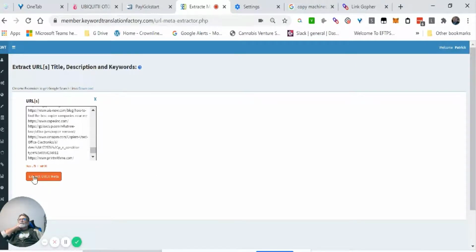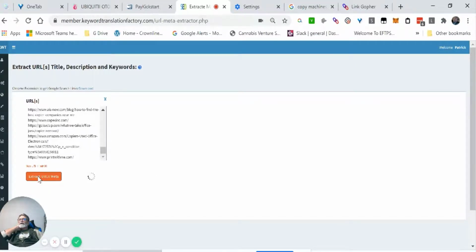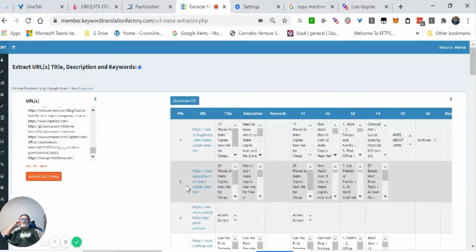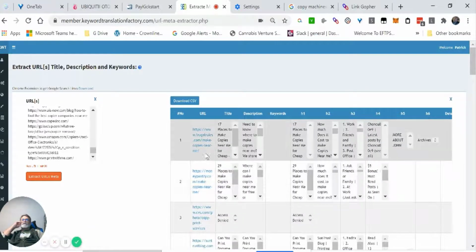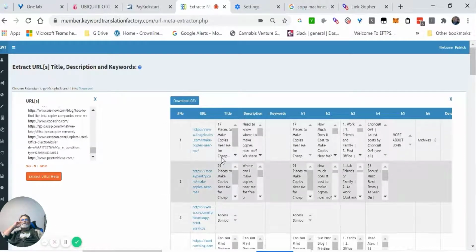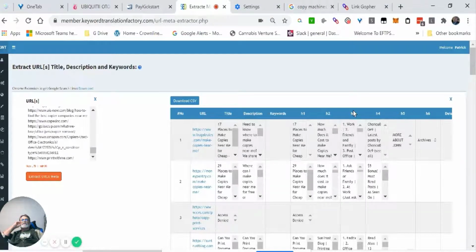So once that's done, you just very simply click on extract URL data, and I'll show you what we're going to get that will help us in lead gen, prospecting, getting new website business, getting new SEO business, and just kind of knowing whether or not those factors work together with a site. So what we're doing for you is we're pulling all of this data. It's all downloaded in the CSV file, okay, but we're pulling their titles, their descriptions, keywords if they have them in there, their H1s, H2s, H3s, H4s, H5, H6s.